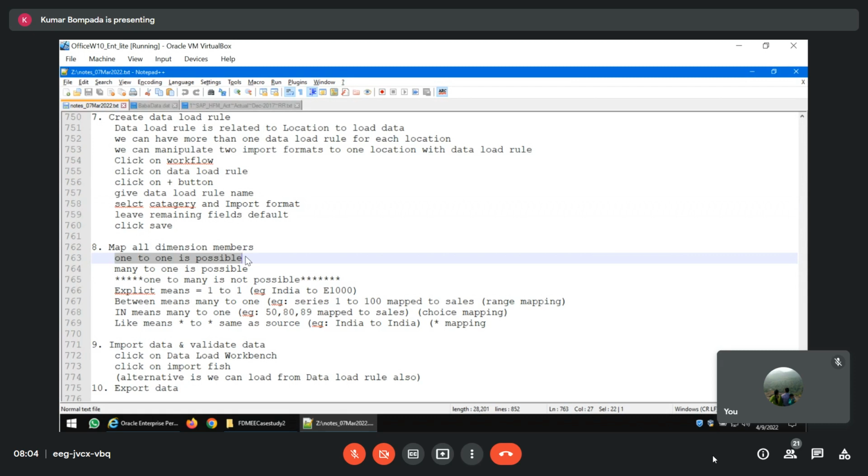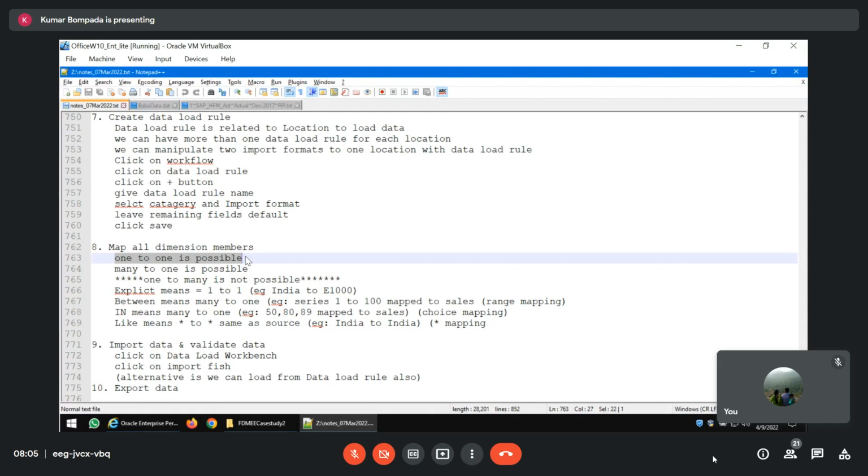Yes. One to many is not possible. If I say the data which is coming from one, you have to load it to sales and purchases both in HFM. Now you tell me to which account it will load, either sales or purchases. If you say some XYZ account, load it into sales, XYZ account, load it into purchases. If you say to the system like this, to which account will it load? Anyone? No, it will throw an error message. The system will be confused.